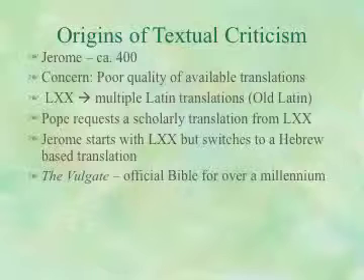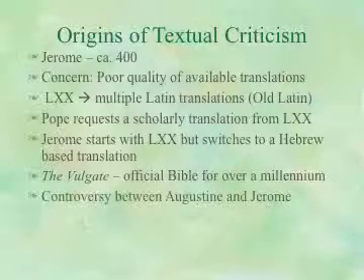is known as the Vulgate, and that ends up being the official Bible of the Roman Catholic Church for over a millennium. Now, what's interesting about this is not everybody was happy with Jerome's translation, including Augustine, because, again, Jerome goes back to the original Hebrew to make his translation. And when he went back to the original Hebrew, there were differences between the Septuagint Greek translation and the original Hebrew. So some of, say, St. Augustine's favorite passages that he used to preach from end up being changed. And so his sermons didn't work so well with the new translation, even though presumably Jerome's translation was more accurate.